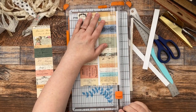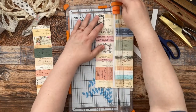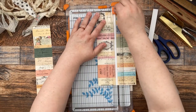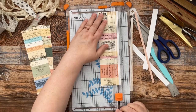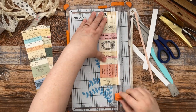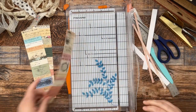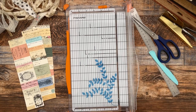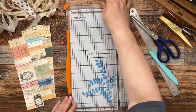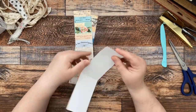These are basically just going to create more writing space. These are great little things to make for your pen pals, thank yous. I mean, anything. They're going to be so super cute. You really can't go wrong. So now I just fold them at all their spots.